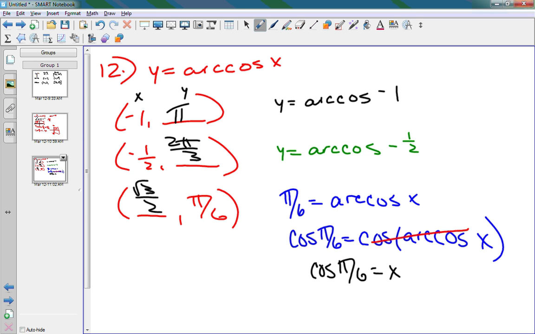Repeat. I don't understand why pi. Because arc cosine goes between 0 and pi, which means I have to be in these 2 quadrants. Well, if you have your unit circle in your head, the only place that there's -1 is at 0, pi over 2, pi, or 3 pi over 2. It falls on your axis, right? In order for it to be on my x-coordinate, it has to fall at the value pi, because that is the point -1, 0.